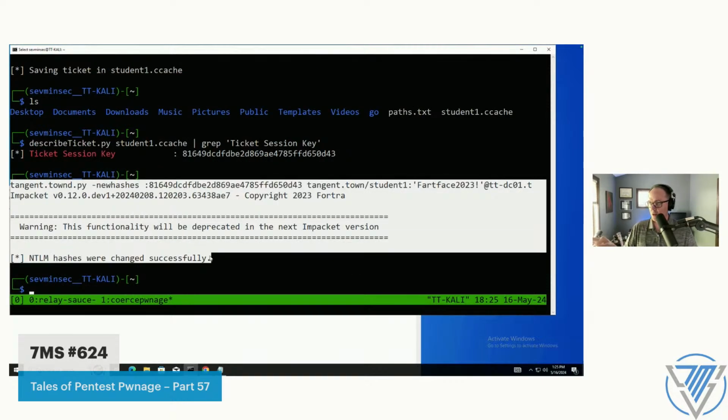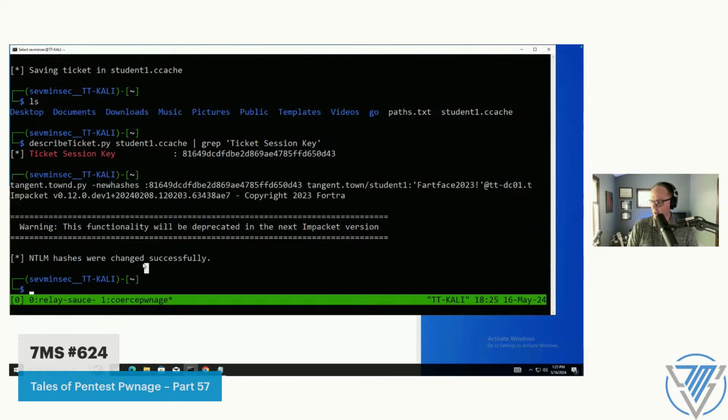Something to point out right here. Most environments, in fact, I don't think we touched the default for our domain environment, if you set a password for somebody, I think the default value is they have to wait 1 day to change it. So for the sake of this demonstration, I changed my default domain policy to allow an immediate password change. But if you see an error about something like a domain password policy violation, you're probably going to have to wait the 24 hours. I didn't want to ask my client to make a domain-wide temporary password policy change, so I just waited. But in this case, we're good. Hashes were changed successfully.